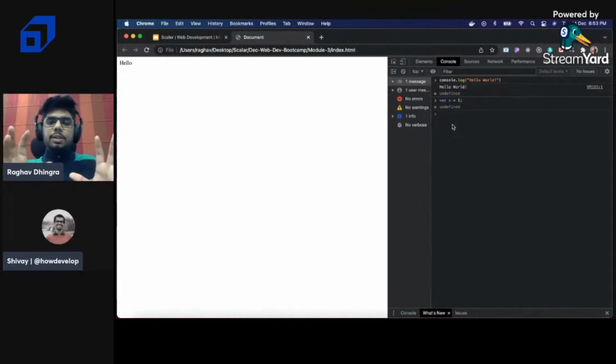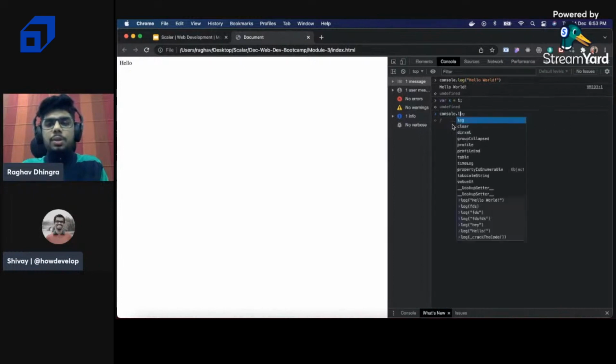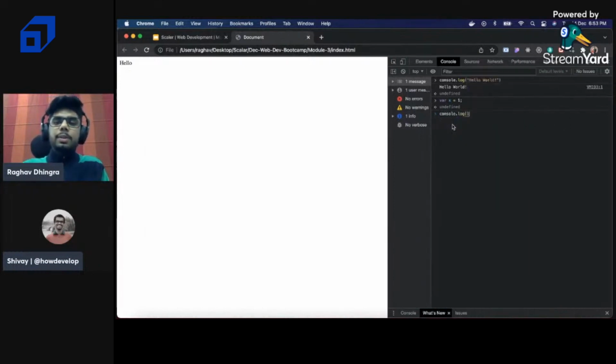Now I have declared a variable, and I can use x at any instance or point. Like if I want to print 1, I would be writing console dot log, and log is a function of console. Rather than typing 1 explicitly, I would be giving a variable over here. So just by using x over here, 1 would appear. That means the value 1 is being stored in x, and we have used x in a function, so that has returned us 1.